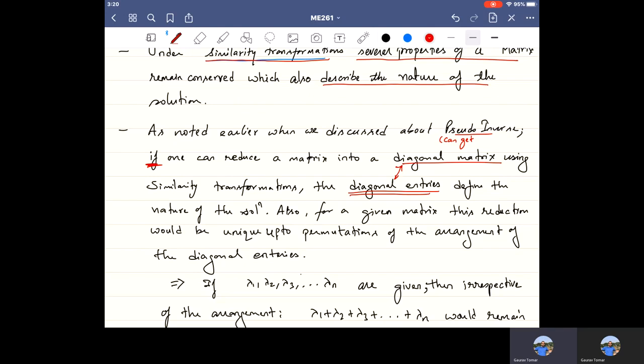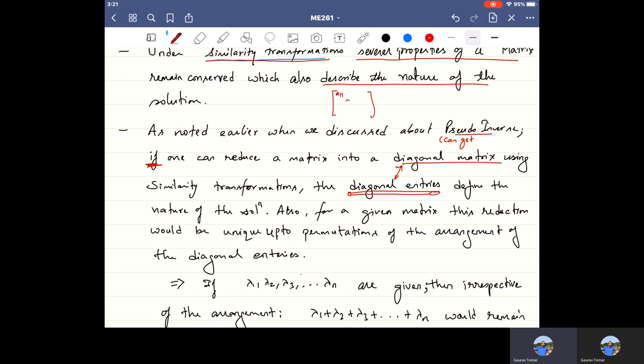And as I said, if it is not a diagonal version, it would be near diagonal, and as we will see later, the diagonal entries would still determine the nature of the solution. It might not be diagonalizable completely, but once you have reduced it to bare minimum form, as close as possible to diagonal form, we can talk about the diagonal entries defining the nature of the solution. Now, of course, these diagonal entries depend on in which order you have performed these row reduce operations and the corresponding column operations.